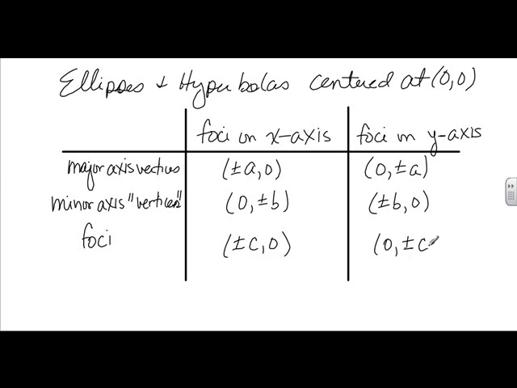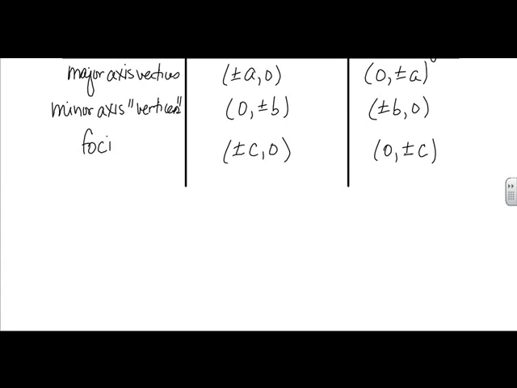The eccentricity. Remember how you can find the eccentricity: you find the distance from P to the focus and divide by the distance from P to the directrix. If E is between 0 and 1, you have an ellipse. And if E is greater than 1, you have a hyperbola.